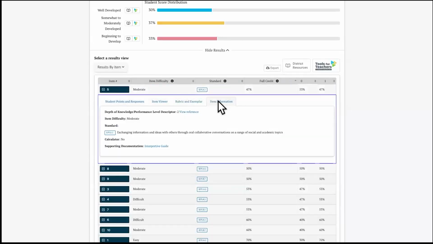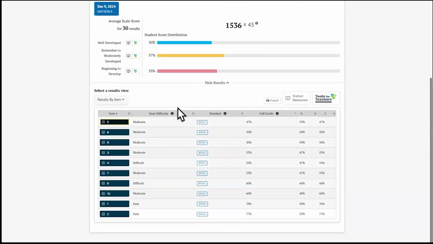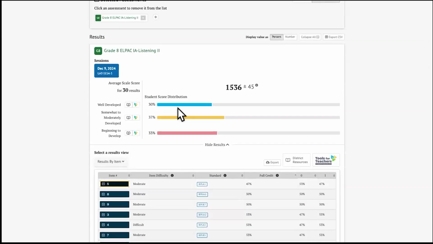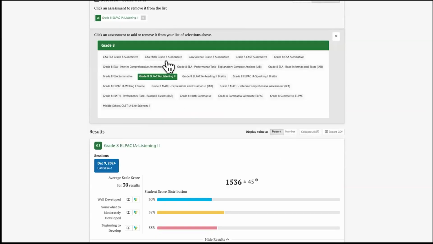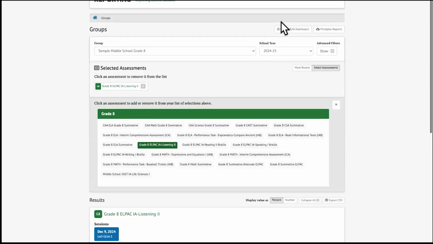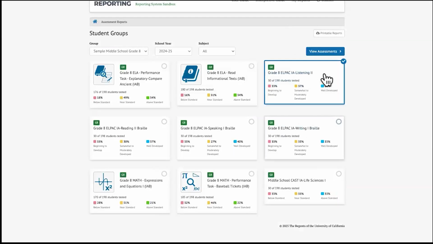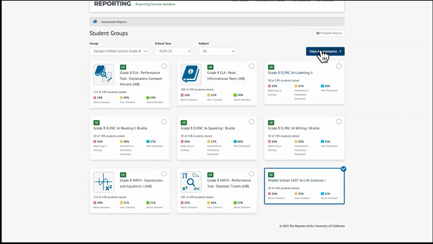The rubric and exemplar and item information, again, is available for each of these items, and we can drill down into that. Now we can also select, I would love to show you a CAST assessment if we have a few moments here. So let me go back to that interim dashboard. It's sometimes a little easier for me to find. Oh, there it is right here, middle school CAST I Life Sciences.